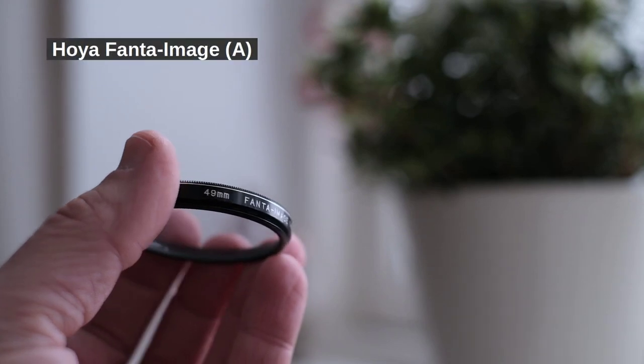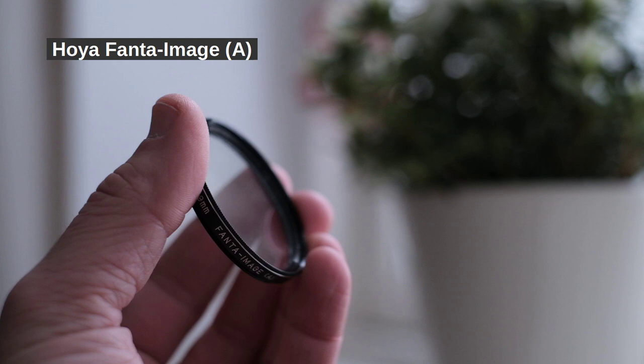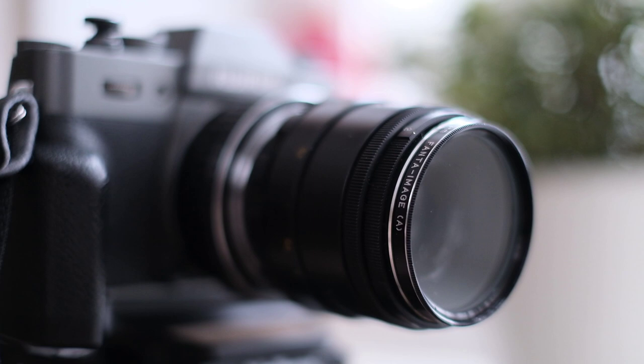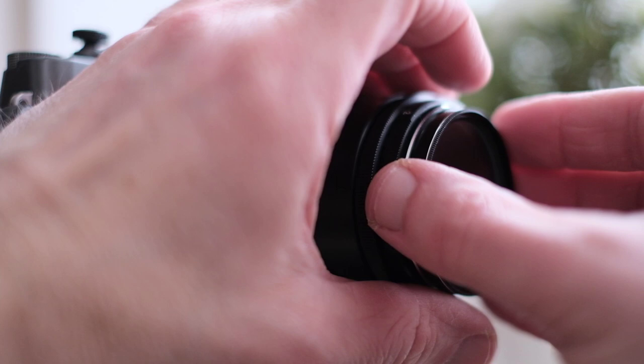Dear friends of the Tom Photo channel, do you know what a Fanta filter is? Until recently, I didn't know either, until I got my hands on one quite by chance. It's supposed to make the image a bit fantasy-like, less sharpness, less contrast, a bit foggy look.